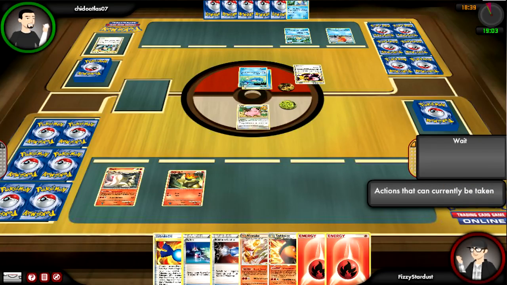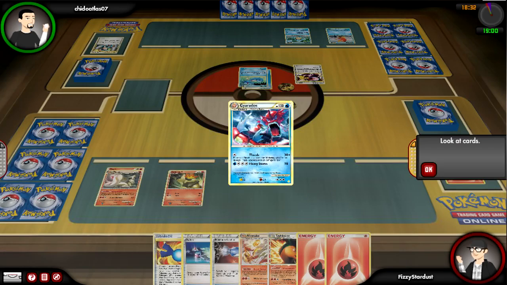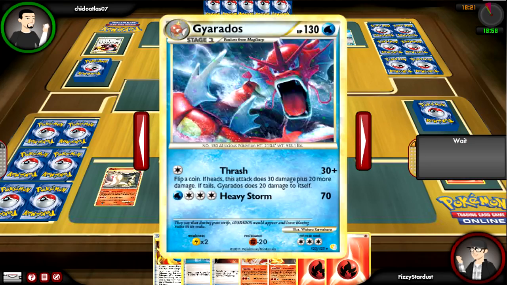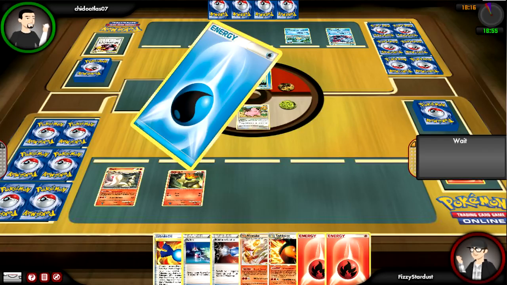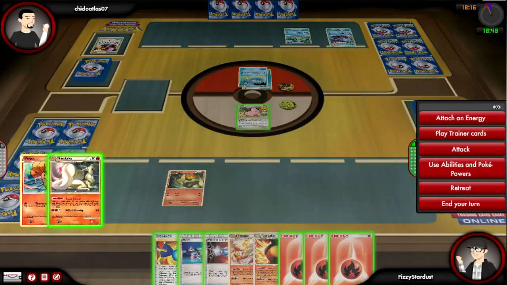So he's going to go ahead and use P-Com here to get rid of that Wartortle and look for something else in his deck to grab. And he decides to go with a Red Gyarados. Ballin'. Red Gyarados. Not a terrible card. A lot of people were teching it into some decks to counter Donphan when Donphan was mega large. So he's going to attach Water Energy and then hit me for 10 again.